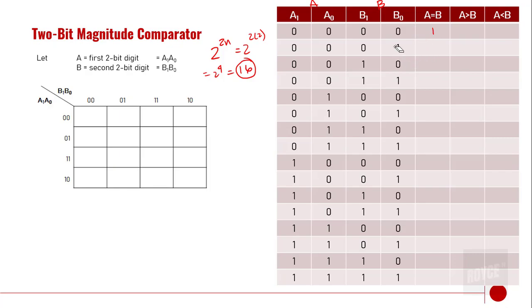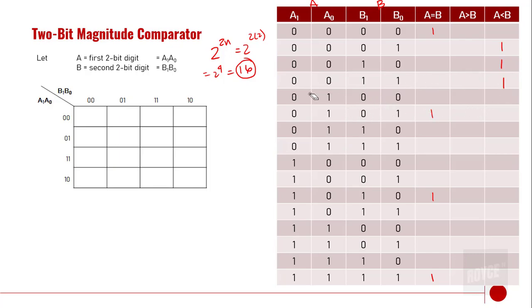So, kailan pa sila mag-equal? Pagka 1, 1. Ayan, equal din sila. Tama? 1, 0, 1, 0, equal din yan sila. 0, 1, 0, 1, equal din yan sila. Okay? The rest, it's not equal. 0, 0, 0, 1, ano to? A is less than B dito, di ba? So, ito yan. 0, 0, 1, 0, ano to? A is less than B pa rin. 0, 0, 1, 1, A is less than B.